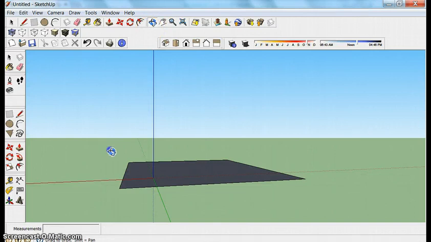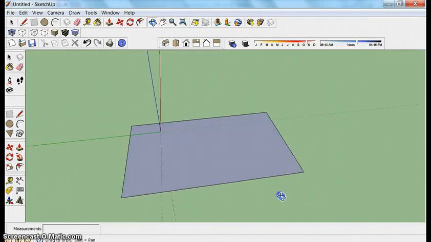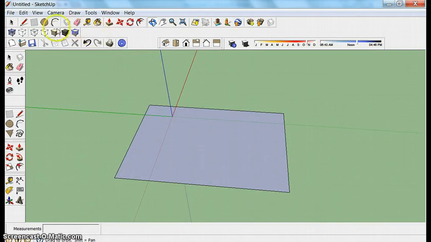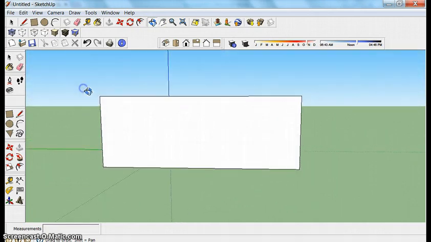It can be helpful, again, to orbit around when you're trying to measure or draw lines. So I'm going to orbit to look at this from more of the top as I measure it. And obviously this one will be pretty easy because we need base and height in order to find the area. There's our height, and then here's our base. And if we're working with volume, we'll need that height like we did with the cylinder, so we can orbit this around and use our tool to find the height here.